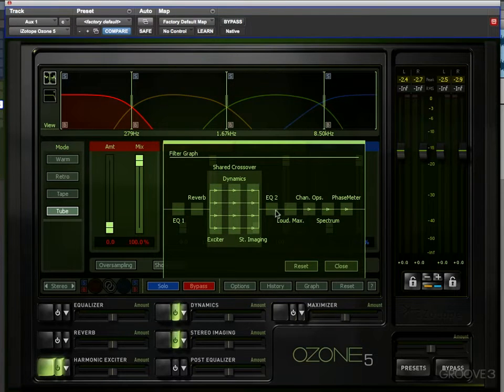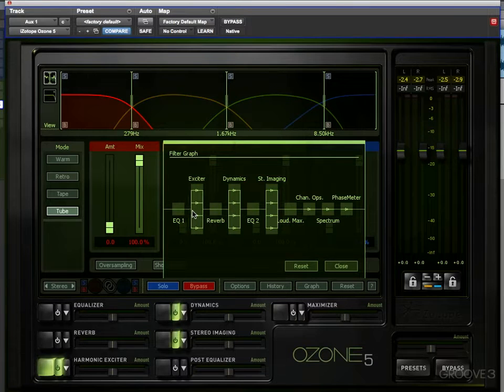So for instance, if I want this EQ2 to occur before the stereo imaging module, I can break this off and drop it over there. Now, as you can see now, these two are still using the shared crossover, and this one's on its own. Still a 4-band crossover, but now I'm free to adjust that any way I want, and in fact can make that 3, 2 or 1 band if I choose. And same again, if we want to break the exciter off, say stick it before the reverb, we've broken that link now, and now we have 3 independent units.